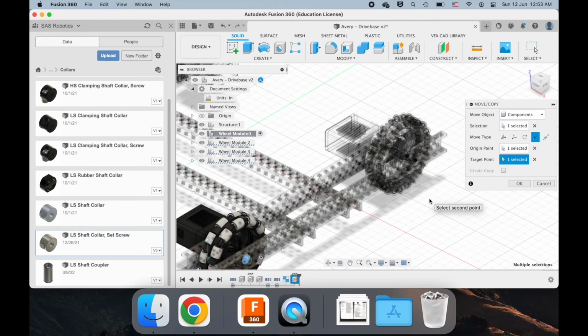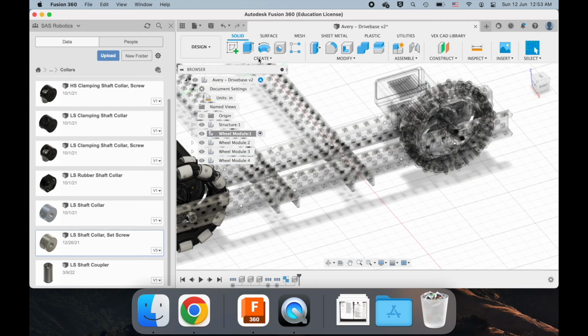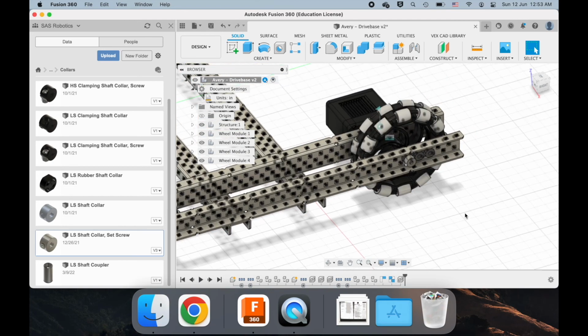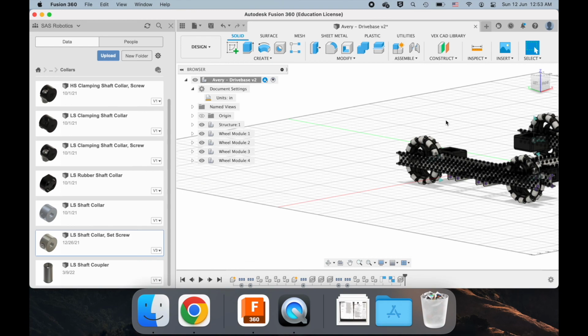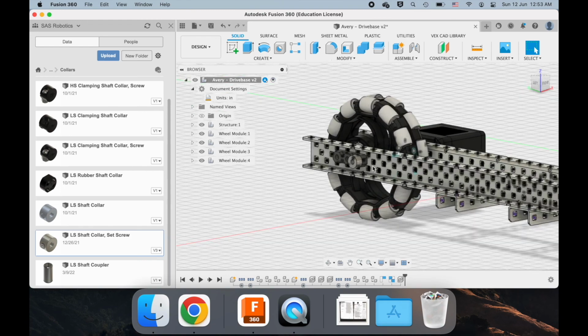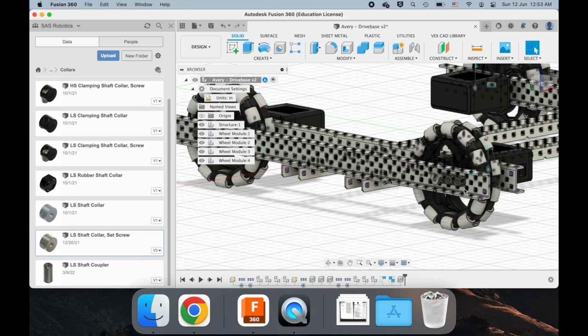So let's say I want to put it here, and I put it over there, on the end of the axle, and I click OK. It's going to look exactly the same for all the other components. All right, so that's pretty cool.